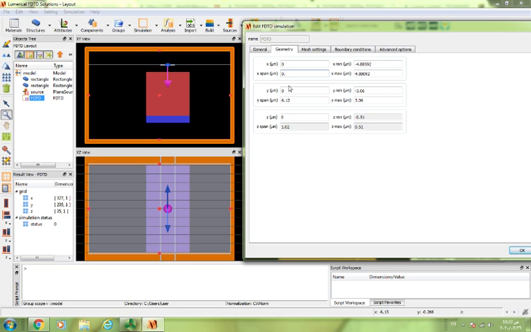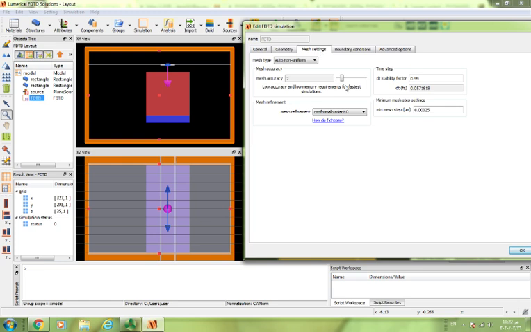So for X, half will be enough. For Y, I need to include the source and the silicon and the aluminum sheet. So the source starts from 2, and this sheet at -2, so this will be 4. I can add 1 more, so 5 will be enough.